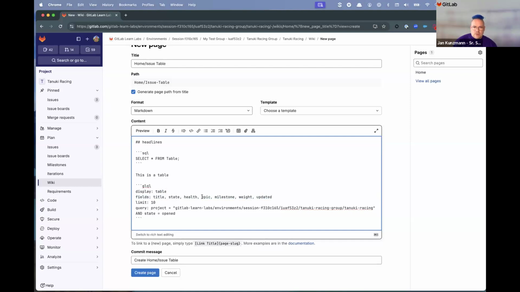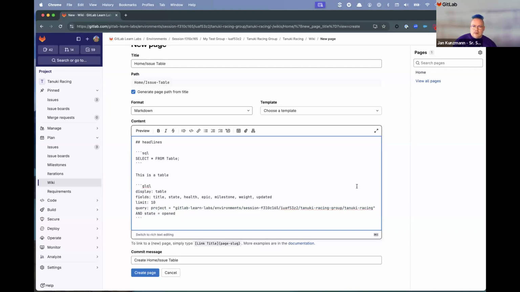The health status, in which epic it is in, which milestone it has been set, which weight, and when it was last updated. We will limit it to at maximum 10 entries, and it's basically an SQL where clause, right? So it says project needs to be that one, and we only want to see open issues.